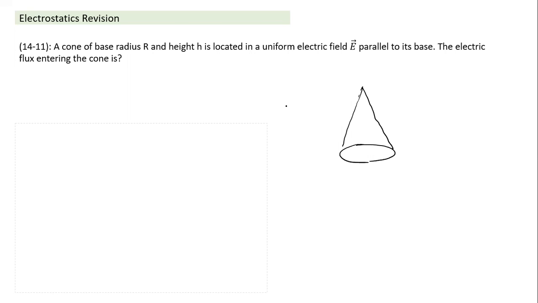So what we need to calculate here: if the field is uniform, from Gauss law application we understand that if I take the cone as a Gaussian surface, a closed surface, the net flux through the cone will be zero, because the field is uniform. In case of a uniform field, there's no charge inside the cone. That's why field lines are not terminating or starting. So net flux is zero. The other way of saying it, flux entering is equal to flux leaving.